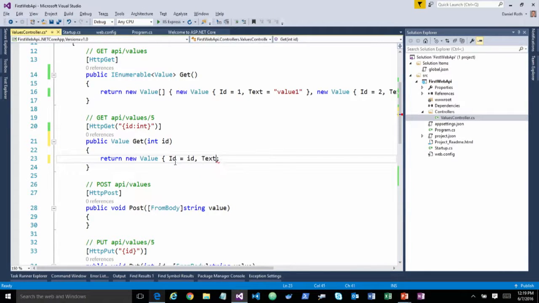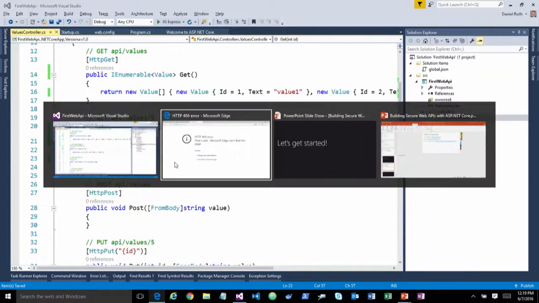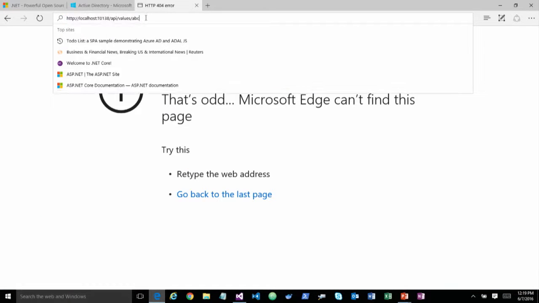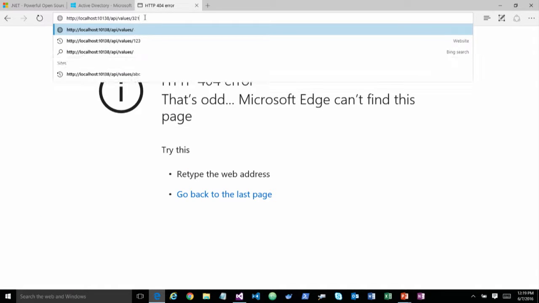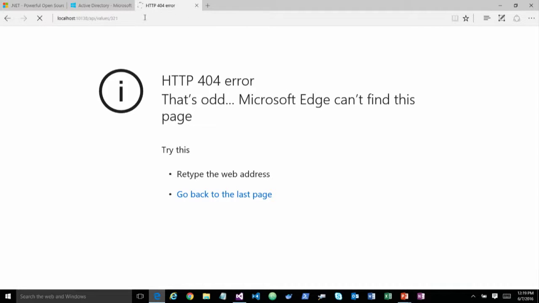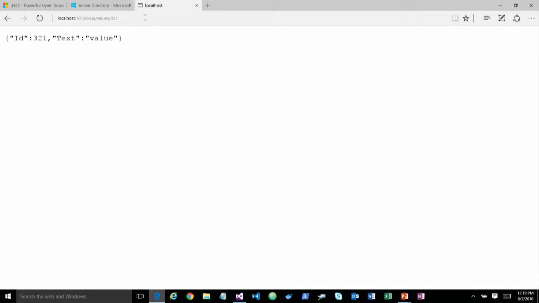And then the text will just be, we can just leave this as value. The ID is already there, right? All right, good. Let's save that. Let's make sure that's actually working. So if we go back to our 3, 2, 1 values, or getting a specific value with a specific ID, I should expect to get now a complex type. Yeah, okay, so I'm getting some JSON back, okay?